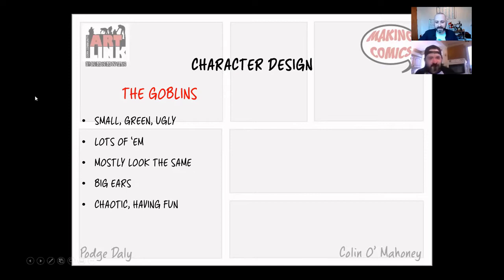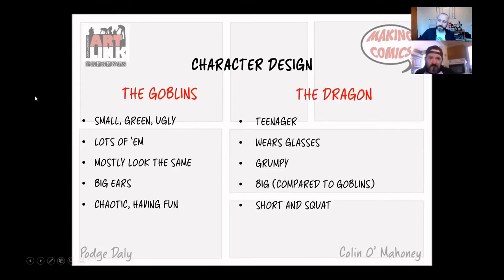Okay, so the dragon. This is what we came up with for the dragon. We decided it'd be fun if he was like a grumpy teenager in the cinema. I suppose we came up with that because it's almost a direct opposite of the goblins. It's what I'm like in the cinema. I'm grumpy and I don't like everyone being on their phone and I just want to watch the film.